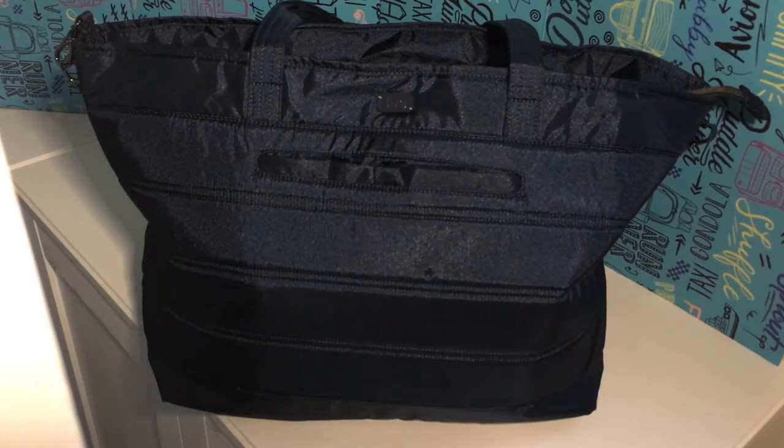So I'm going to show you all the stuff on the outside. I'm going to take you on the inside as I unpack the bag, what I've put into it, and then I'll talk to you a little bit about how this bag functions for me.